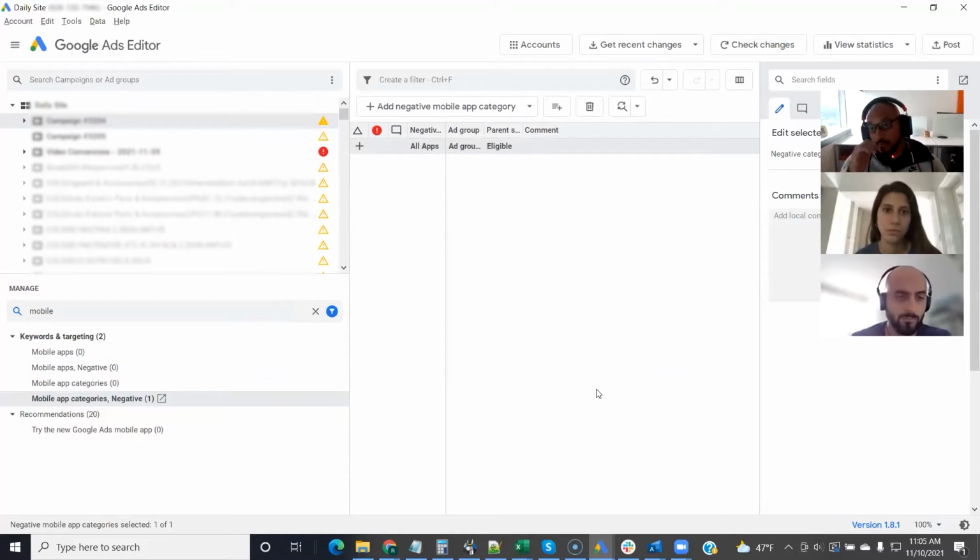Gotcha. So you will not get app traffic. Meaning that I guess people using the YouTube app, is that what it is? No. What happens is, an app that allows videos to be played on it, the YouTube ad can show up there. Oh, okay. And I exclude that, right? And that's just best practice.